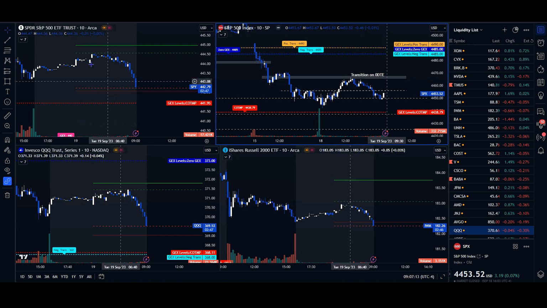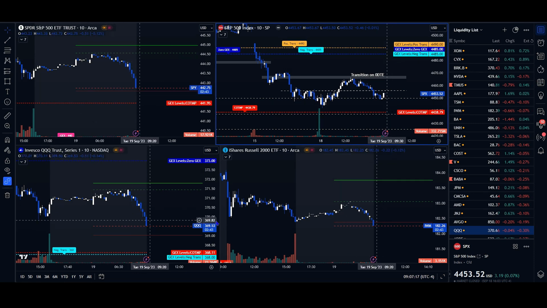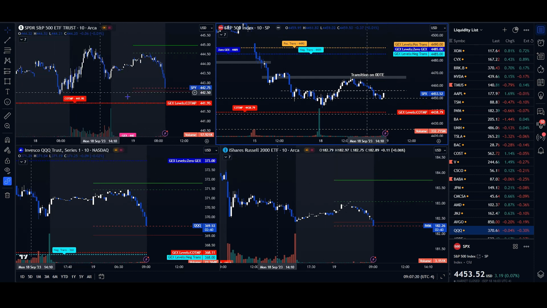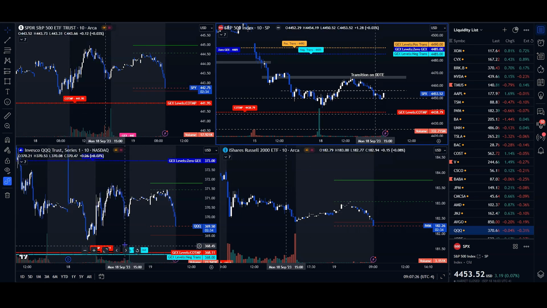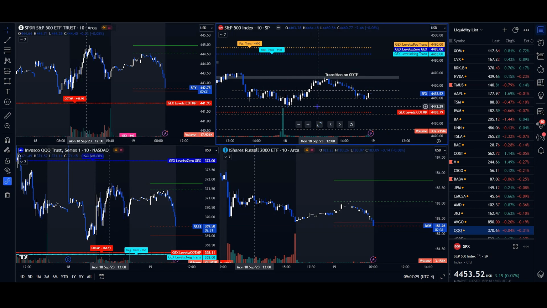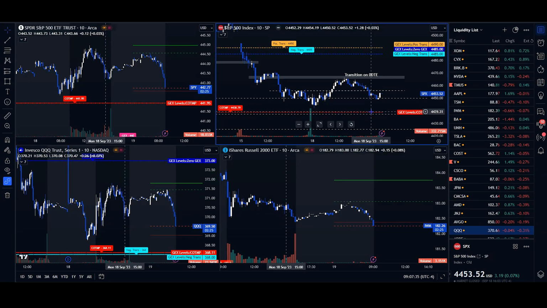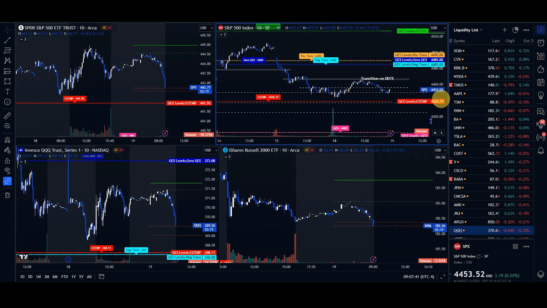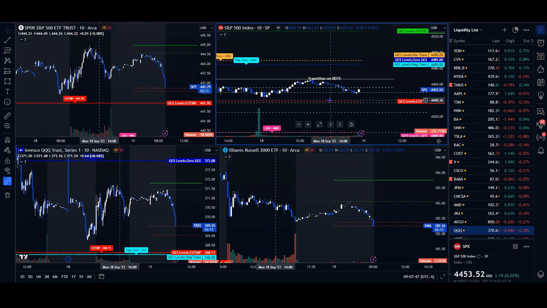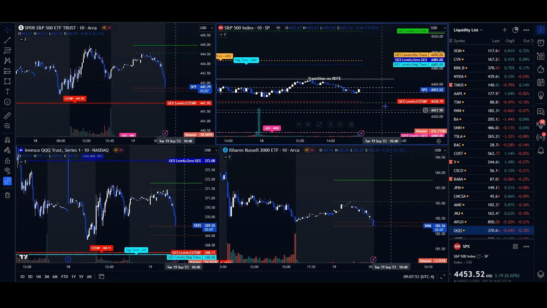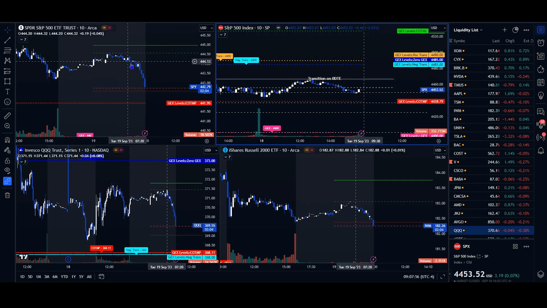Pre-market price action extremely weak. SPY continues to drop. Qs continue to drop. IWM continues to drop. I'll really be watching yesterday's low on SPY at 442, the Qs down here at 368, and then the SPX yesterday low roughly around 4,440. We'll see how COTMP plays on the morning TradingView run. But again, 4,400, 4,425, and 4,400 look like likely downside targets. To get back to the upside, again, we'd have to stay above 4,450, at least stay above yesterday's low or get above yesterday's low, and then watch COTMP here. So again, a lot of pre-market morning weakness.